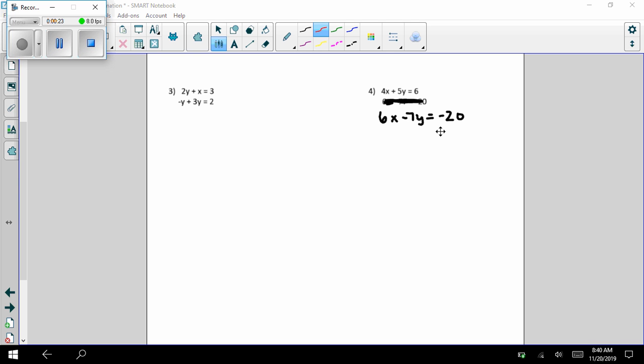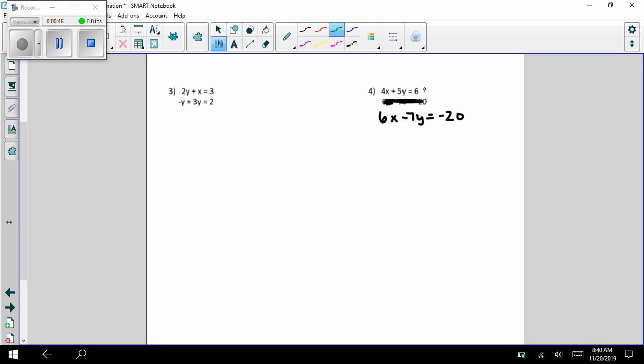In this example, please notice that neither the x's nor the y's are opposites. So we're going to have to make either the x's or the y's opposite. It's your personal choice, but I'm just going to go ahead and do what comes first. Since the x's are lined up first, I'm going to make my x's opposite. And to do that, I'm just going to multiply them by each other.